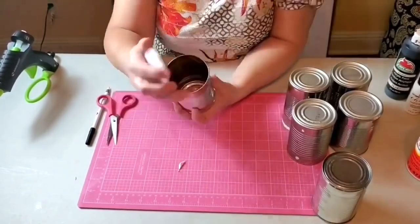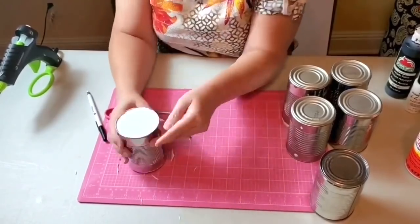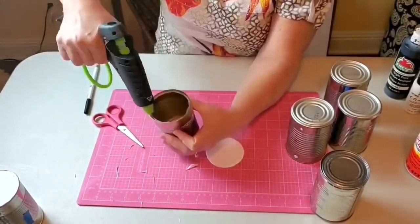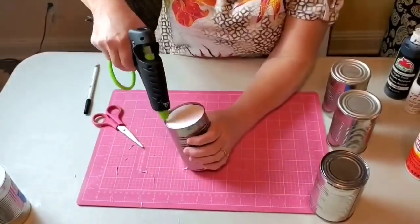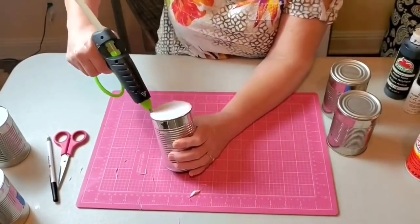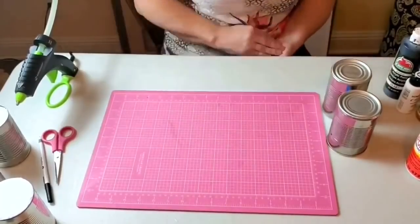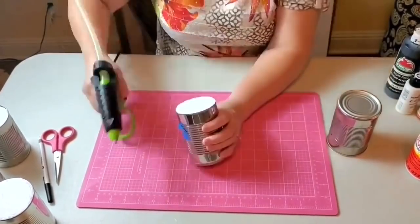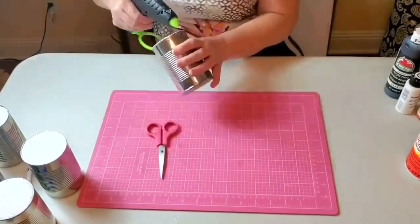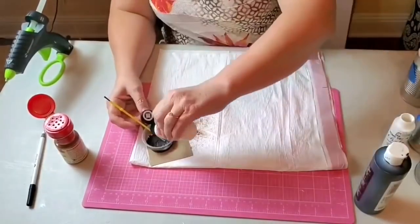Now I'm cutting some foam board to put at the end of the cans that I showed you earlier. I don't want the sharp edges to cut any kids that might be at the party. So I'm going to do that on all 6 cans, and if it didn't fit exactly tight enough, I'll just put a little hot glue on there and make sure it stays. This will actually be the bottom part of our game when we're playing it. So I'm doing this to all six cans. Some of them had such a tight fit, I didn't even have to use glue actually.